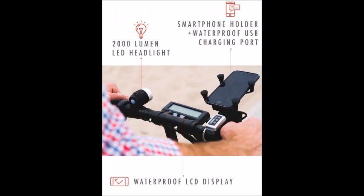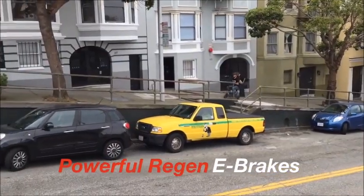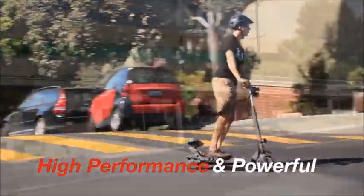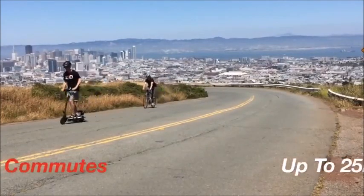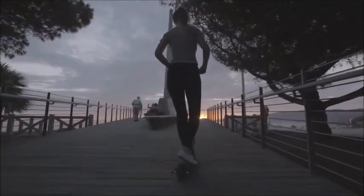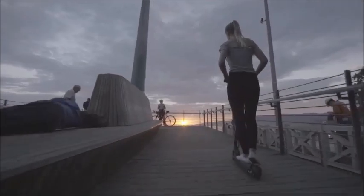You can also get a phone mount, a folding mirror, and a light mounted as well, so it's a really commuter-friendly item. Another great thing about the scooter is it's able to climb 30% plus grades, which is pretty impressive for a small electric scooter. I've looked at a lot of electric skateboards and scooters and they often get really slow climbing hills, but this one handles steep hills with no trouble at all.